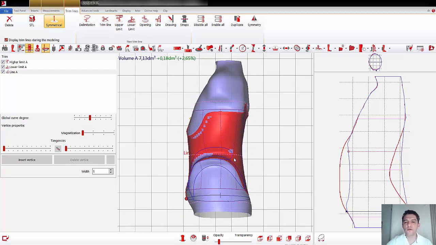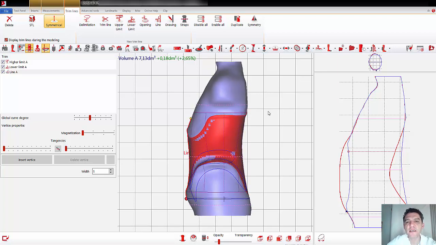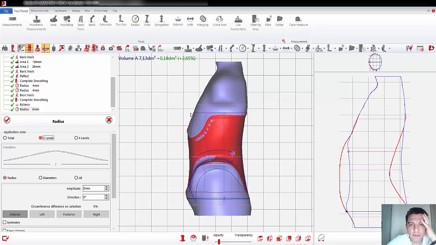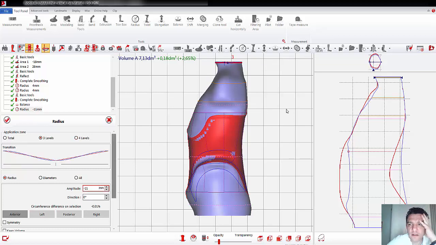Okay, like I told you at the beginning, in this case, the doctor prescribed only to rectify the lordosis. We can see that there is not a big antepulsion on the shoulders. But also you can prepare, for example, I want to reduce a little bit the anterior part with 3 levels, 1, 2 and 3, and anterior, and I want to reduce a little bit.